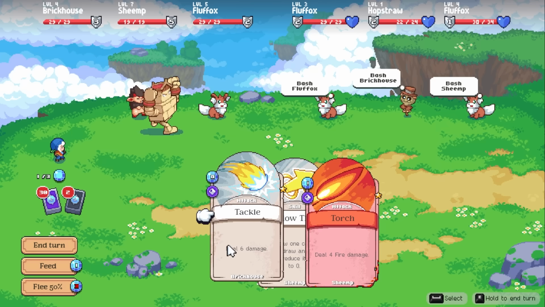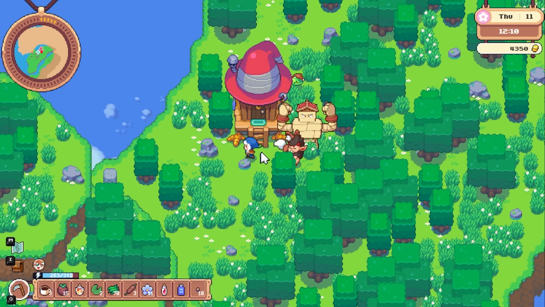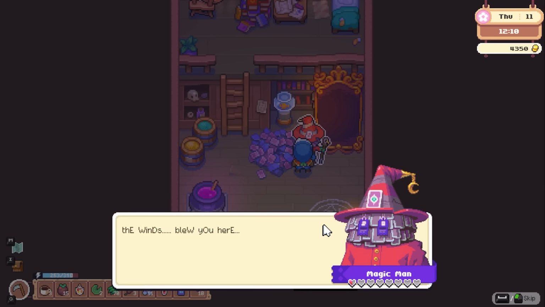I really love Brickhouse's cards. There's some really interesting ones here. He's an absolute tank. Magic Man's house appeared again. This time I can really talk to him. You're late, the winds blew you here. It's almost too late. I'm the Magic Man. I live in the chicken house.